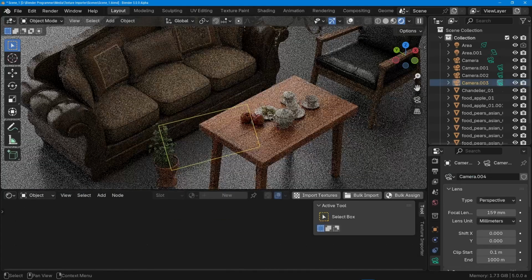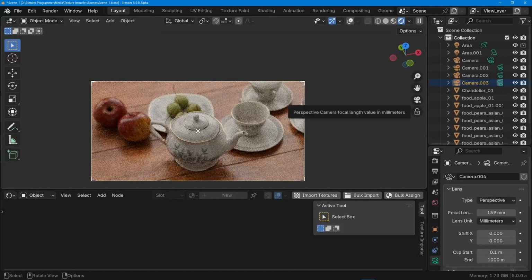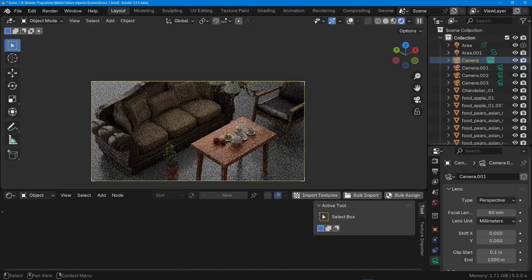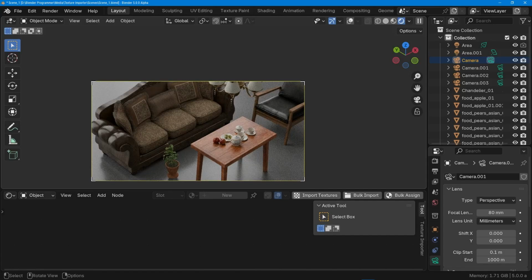Thanks for watching, and I am glad some people did, those on our stream. I had really good feedback about this add-on, and I'm happy that I released this bulk assign as well. The 2.0 doesn't have bulk assign, there's just import textures and bulk import. So I might share this as well maybe today. So stay tuned, I'm gonna share everything. That's everything for today, and I'm glad I'm done with this one.